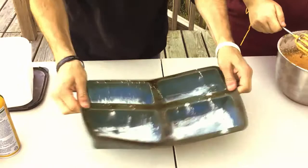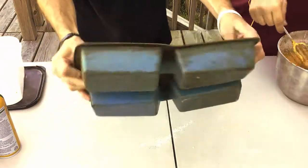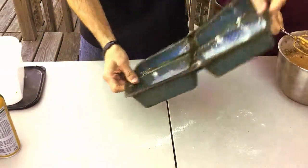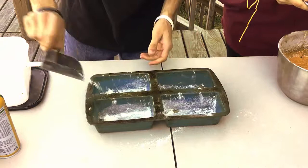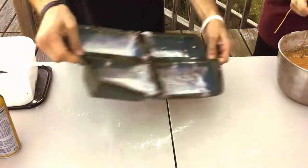So just gonna move it around. Get it on the table, which is fun. That's why we're doing this outside, or else our kitchen would be a mess. Yeah, we'll probably do it in the kitchen sometime soon. But while it's a nice day out, we just wanted to come outside and enjoy it for what it is. We're grateful that God gave us a beautiful day.